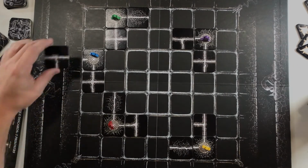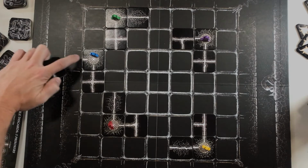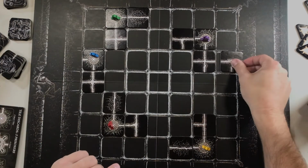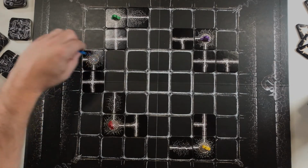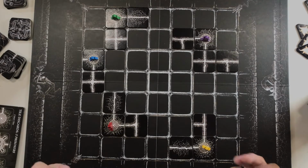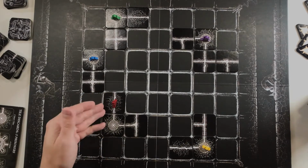So when this blue player would lay a tile, because their light is being able to show on the other side, on this side of the board, it actually brings the light all the way to this way. So if a player wanted to move, they could move from that tile all the way over here.